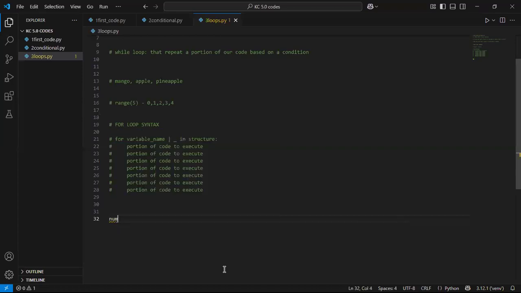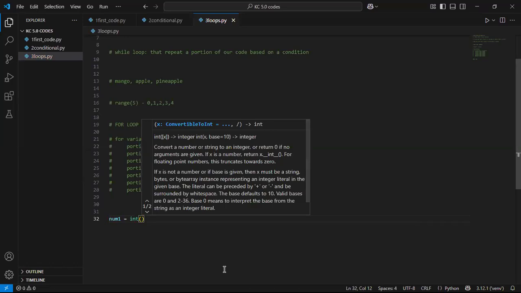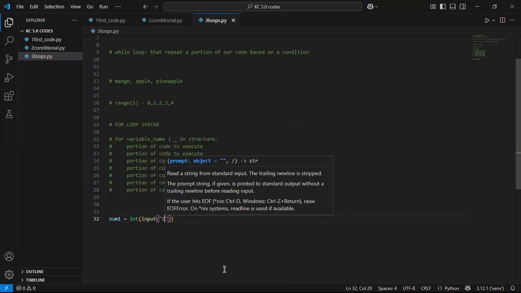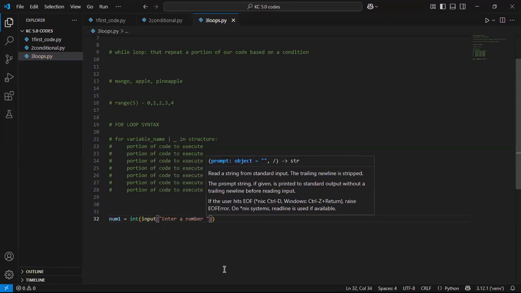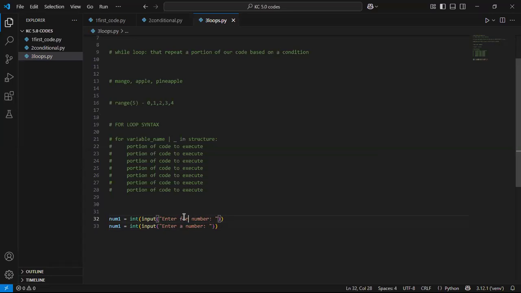So I'll have num1 as a variable, and I'll typecast this because I want all of these to be integers, and then I will pass my message, enter a number, and I'll leave it there. Then I'll repeat the same thing for the other one: enter first number, and this will be enter second number, and this should be my num2.